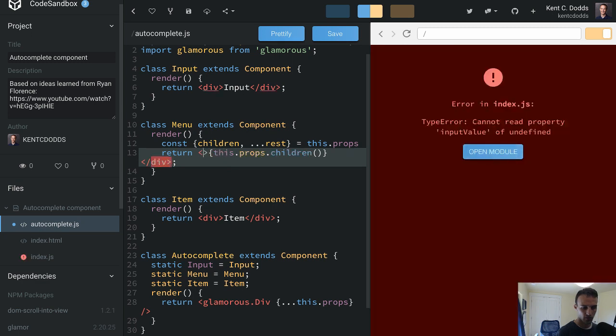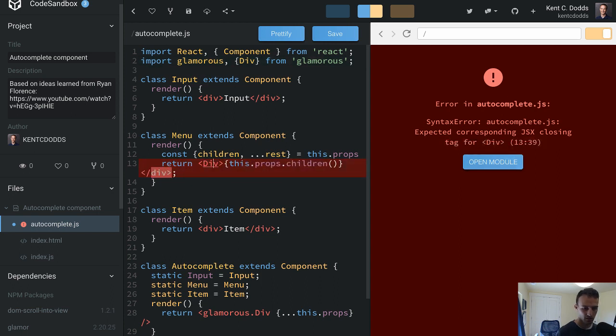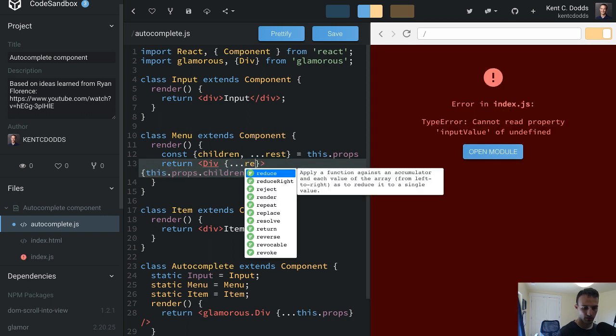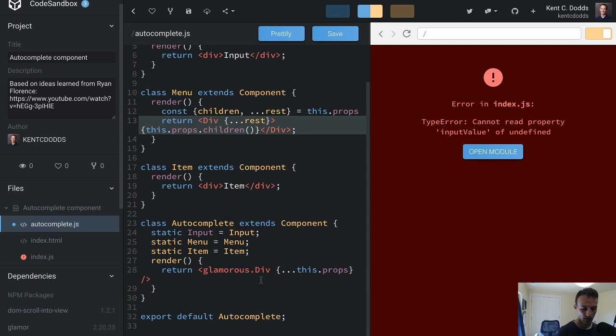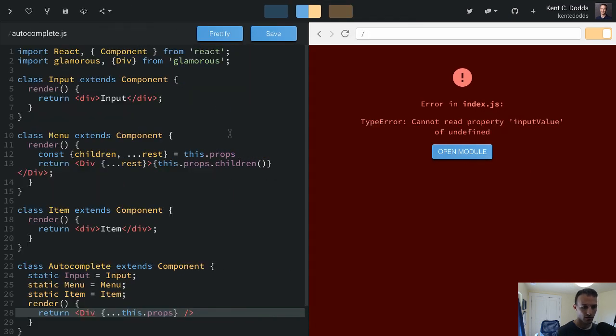And we'll apply the rest to a glamorous div. Okay, forget this. We're going to do div. I know what a capital div is. And we'll spread the rest on there. And we'll do the same here, just a div. Let's get rid of that.